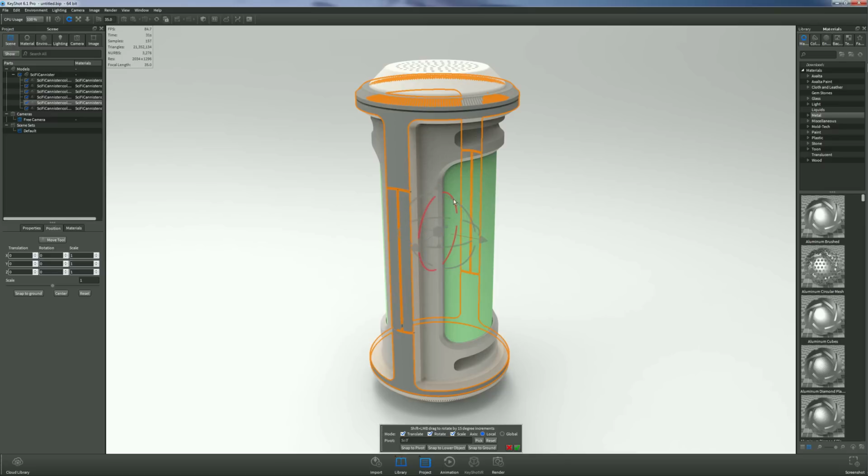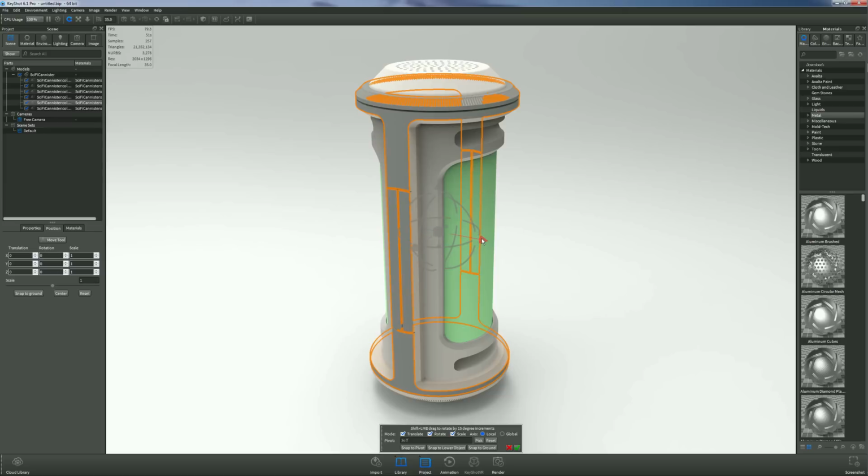Along each of those axes is an ellipse that allows you to rotate the object, and you also have a box, a cube in the center, which allows you to scale the object. At the end of each arrow, we have a smaller box, and that allows you to scale along that axis.